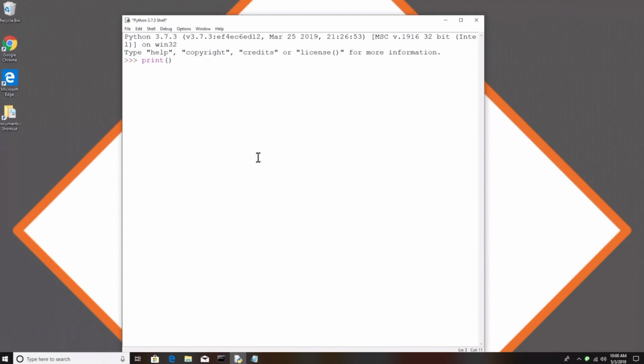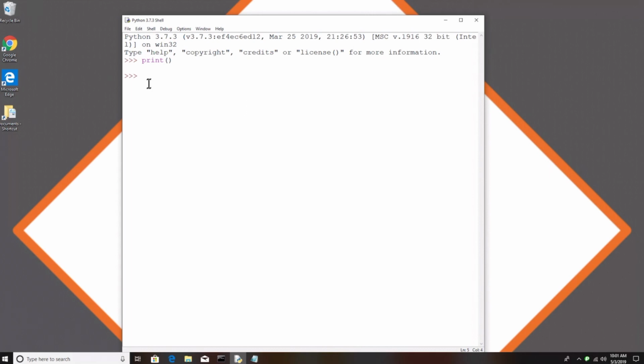So print is highlighted because it's the name of a function, and notice the open parentheses and the closed parentheses. Now, we've been used to putting stuff in between these parentheses, but you can just run a lot of functions without anything in them. Some you cannot, but a lot you can. For example, if we run print, notice that between the two prompts here, there is a space in between them. That's because print displays whatever text you have and then makes a new line. And since we didn't put any text, it just made a new line. That's why there's a space there. So you can call a function just with open and closing parentheses. So you have the name of the function, open and close parentheses.